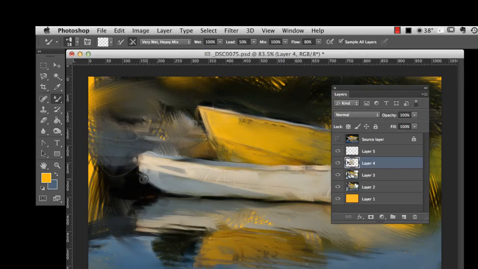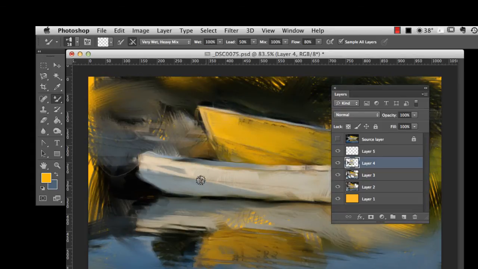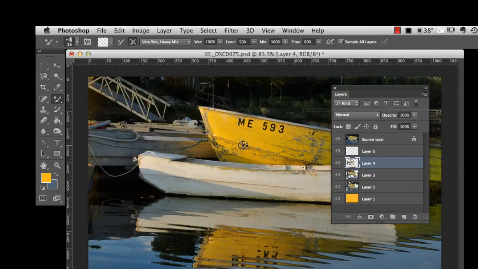Now you can see right in here, I don't want that little dark area there. So I'm going to turn the source layer back on and I'm going to paint out to the edge. And that will bring that information into that area. You see how I picked that up. Well, looking at it, I think I want to do a little bit more work in here. So I'm going to turn the source layer back on, come back in, work that edge some more, work this edge out here.